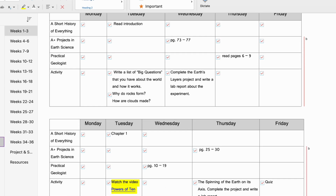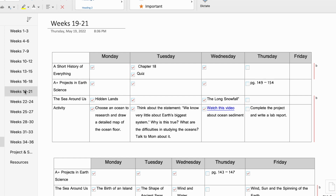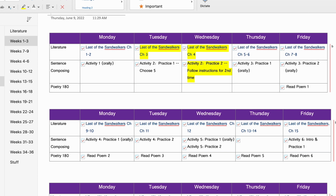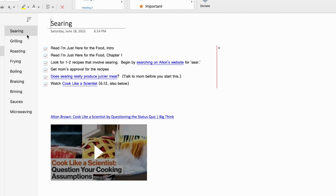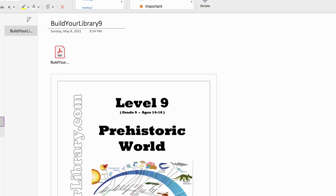I am, though, considering it for Matthew for 8th grade. 8th grade's focus is on history of the world through the eyes of science, and they use The History of Science by Joy Hakim, which you may know we absolutely love. I talk about it often. We've loved those books. So maybe, I don't know, I'm going to give it some thought. There are literature lists for both Matthew's 8th grade and Ben's 10th grade. I will use some of those recommendations, though, because I think they're really good. And I like that they include books that I wouldn't otherwise choose. I really like that. So those are some of my thoughts.